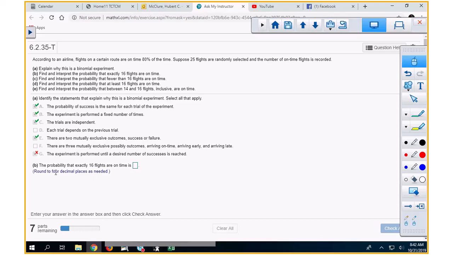All right, now, first of all, exactly. So let's draw a number line. We're going to draw a number line, and it says that n, how many flights are there? 25. So that's 25, and that's 0. Why don't we have any negative numbers?